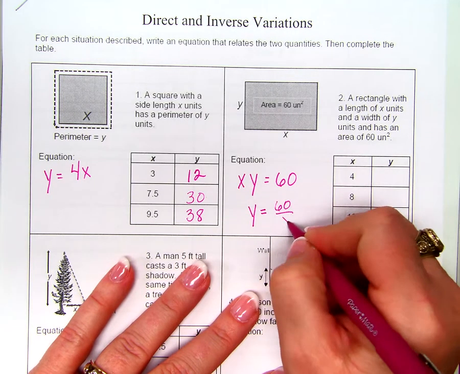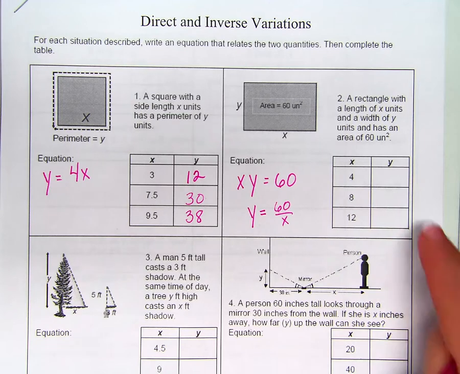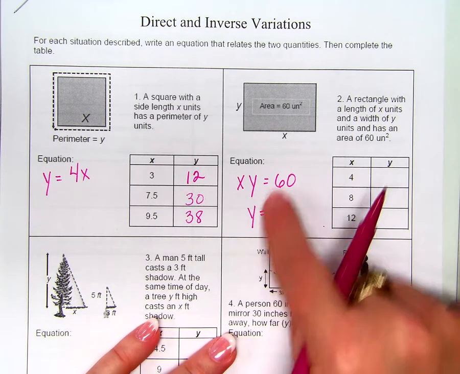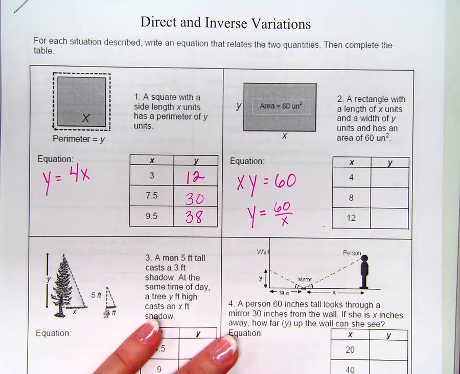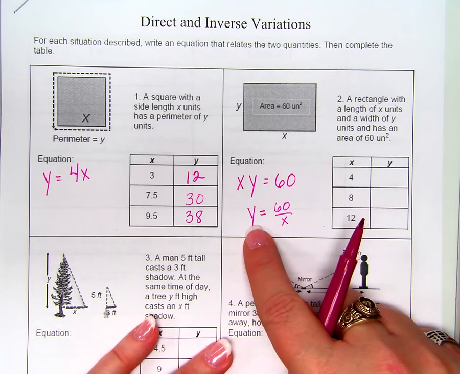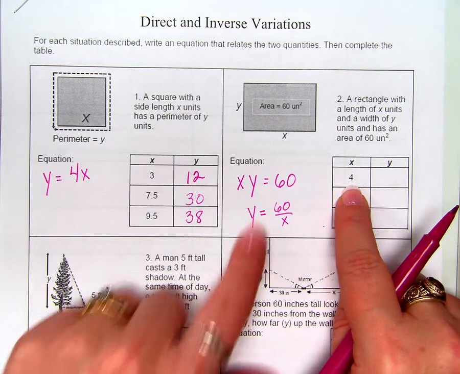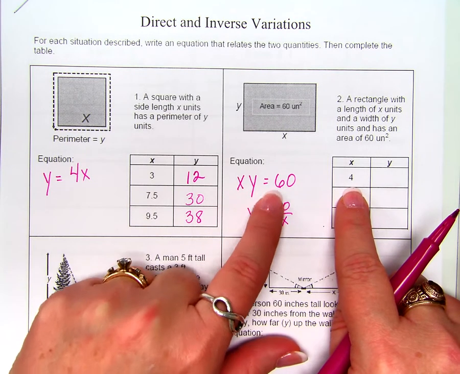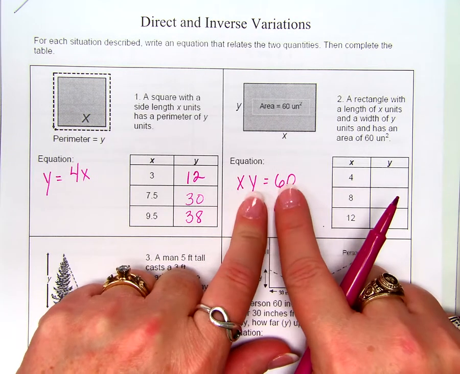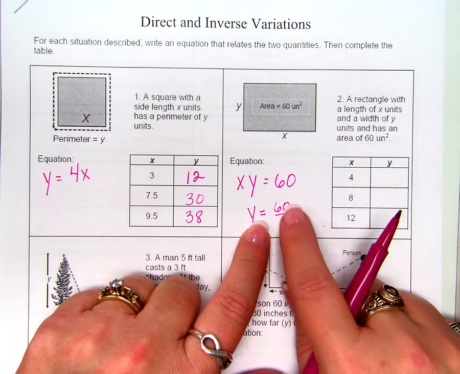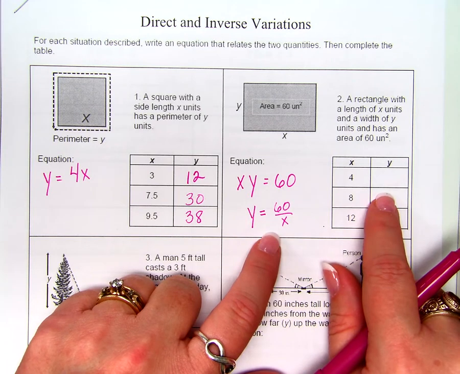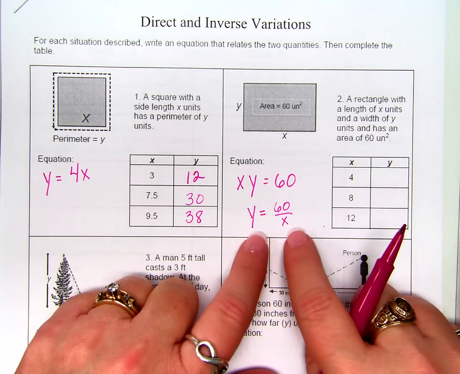60 over x, right? If we're trying to solve for y, which of these equations is a little bit more useful? The second one, right? The one that's solved for y already. We're trying to figure out what y is. So would it be better for me to say 4 times x equals 60 and then divide both sides by 4? Or would it be better for me to say 60 divided by 4 is what? Probably a little quicker when it's already solved for y, isn't it?